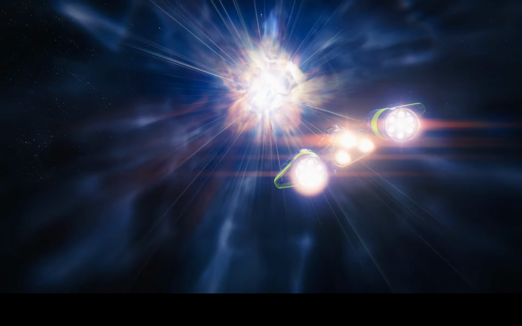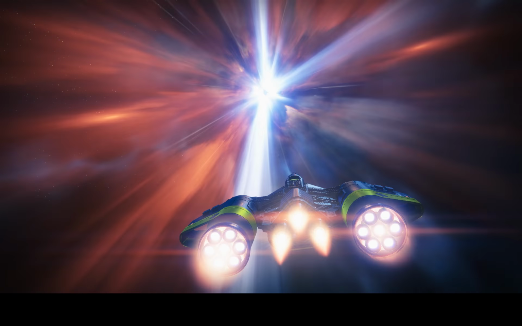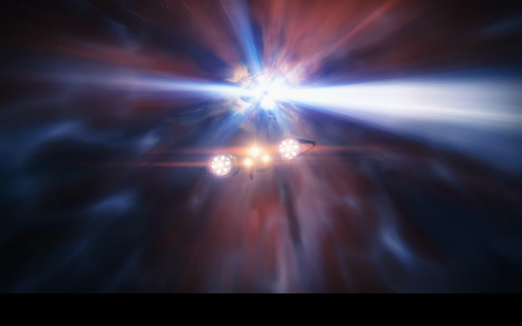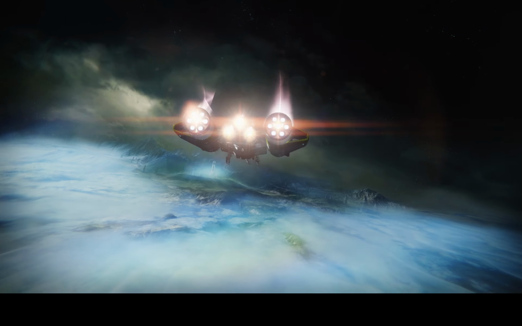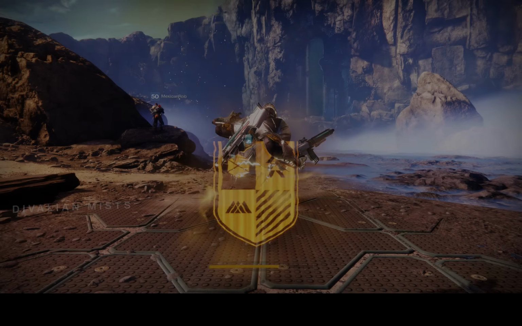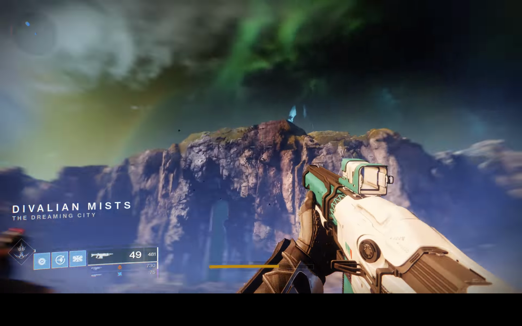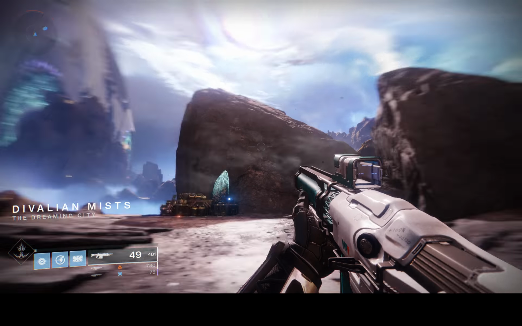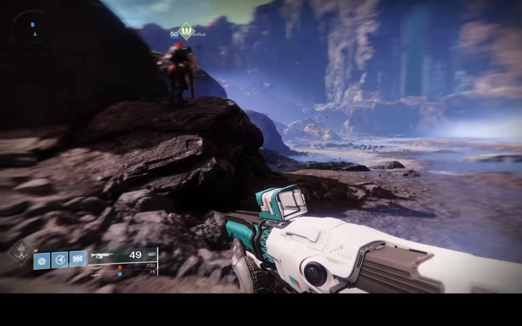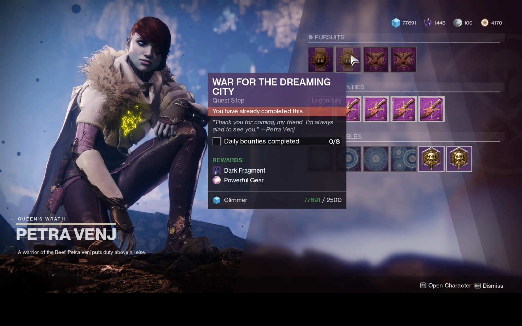Okay, so for the Dreaming City, when you've unlocked it, I'll tell you a bit about it. It's the last place you unlock. Okay, so this is how you normally start out. It's beautiful, I know. Okay, you go to Petra. Still fighting the good fight. She's a big part of Forsaken.